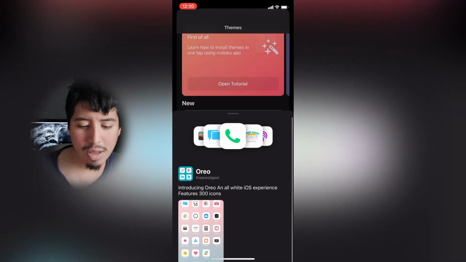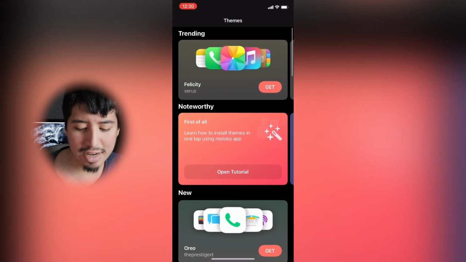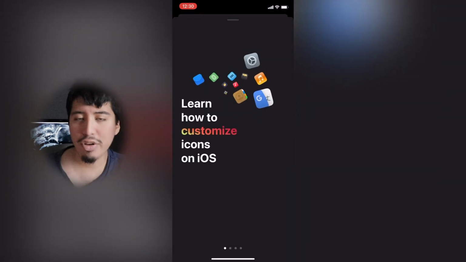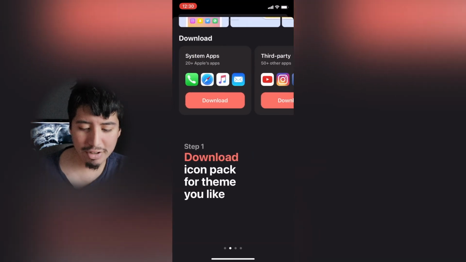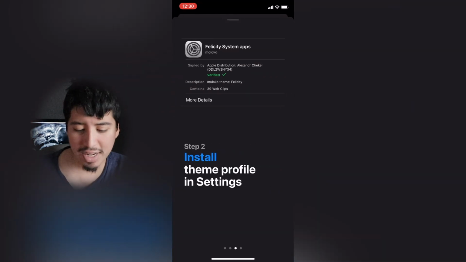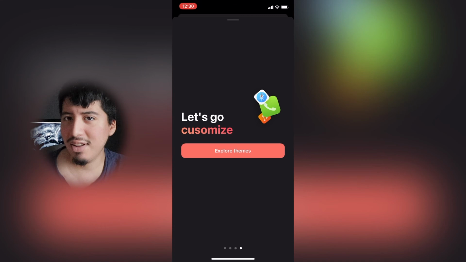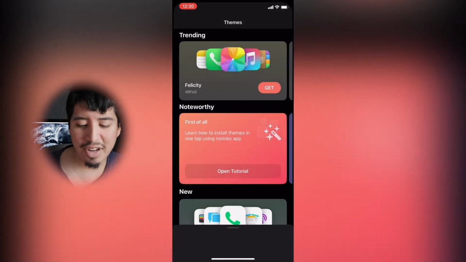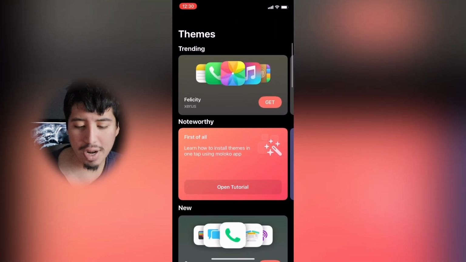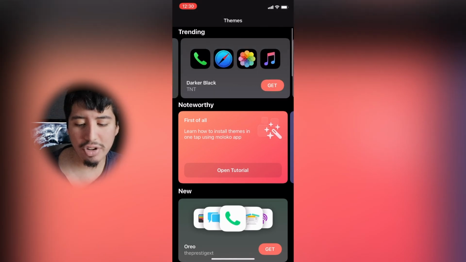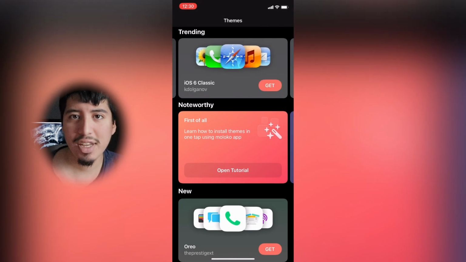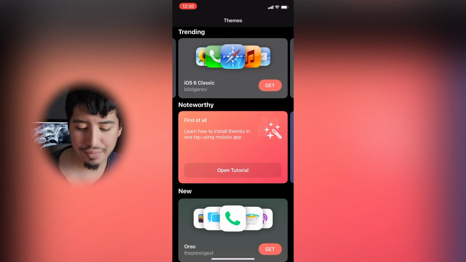Really simple. But what I like about this app also is that it shows you the tutorial, so how you can install these themes right within your phone. It gives you step by step how you can do this, and it's super simple. It's less than a minute. And after that, you have your theme already right there, ready for you to use on your iPhone 14.3.